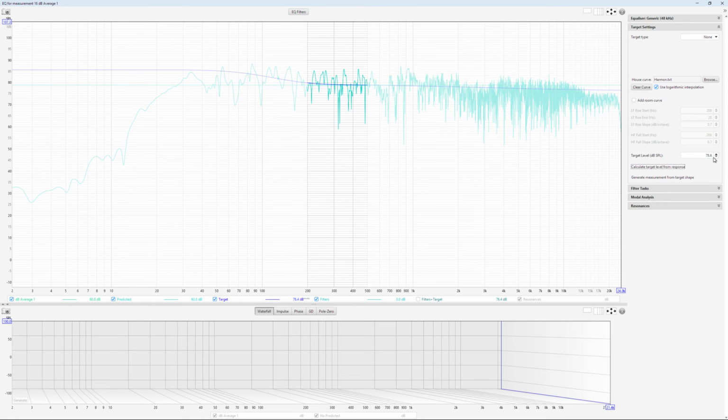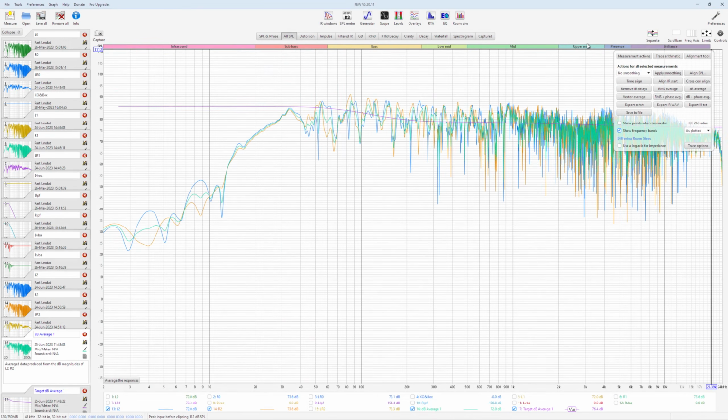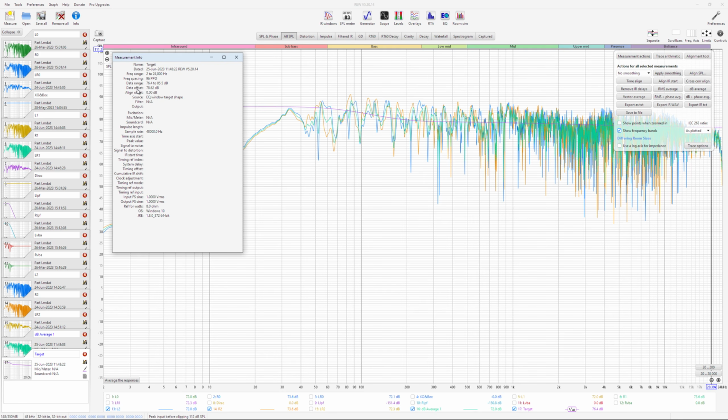As you see, 78.6, measurement from target shape. We don't need to put the data. So this is our target curve for both speakers. And if you check the info, it is exactly at 78.62 dB. This is the level we are going to use for both speakers when we are equalizing them.